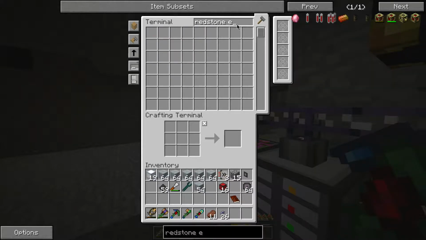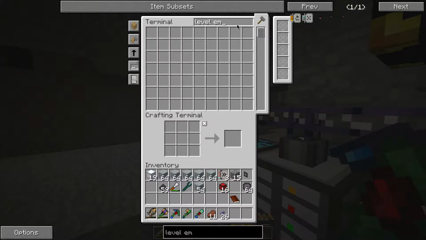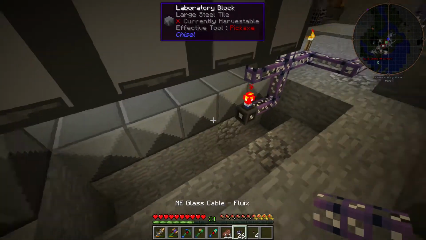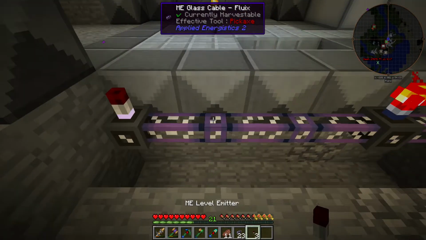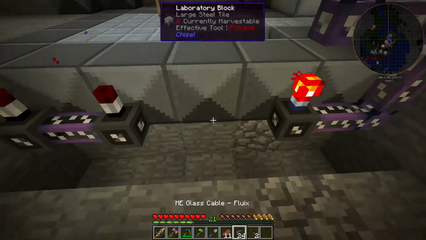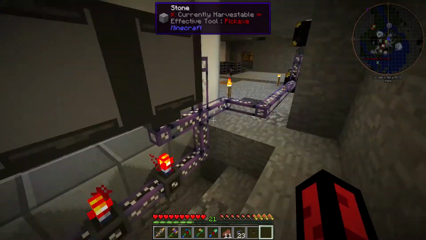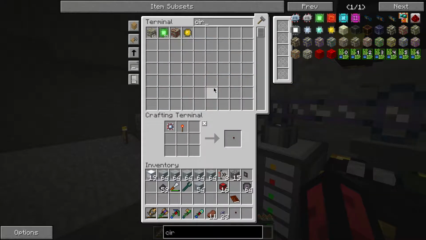Okay, so redstone emitter. They're called level emitters, aren't they? So I'll take you guys through it. I want four of these. And what these are going to do, they're going to go across the bottom like so. So we just put this and then level emitter. Of course you would place that way, because one wouldn't place right. Level emitter. Cool.